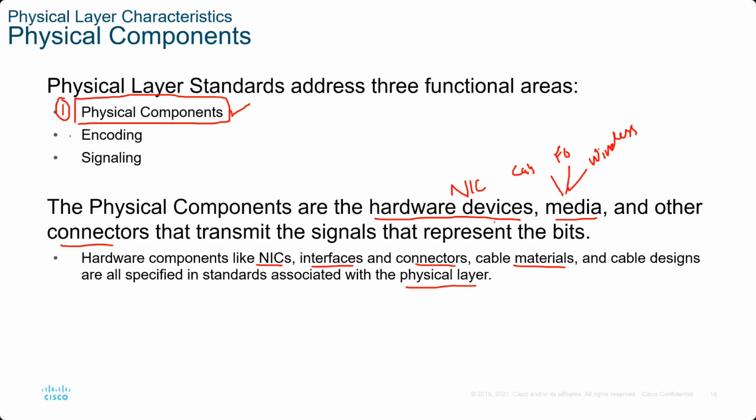Now, there are some things that are not physically visible, that you cannot touch, which are also part of the physical layer. That is encoding and signaling. You might understand the signaling part easier. Signaling is the selection of what kind of signal would actually physically travel on the cable. Like an electrical signal, that is signaling. It could be electromagnetic waves in the case of wireless, or it could be just light pulses if it's fiber optic. So that is signaling.